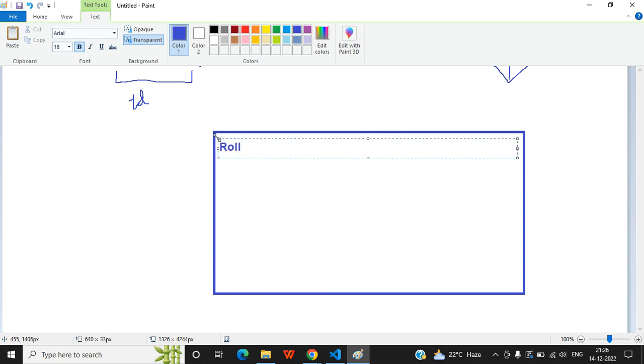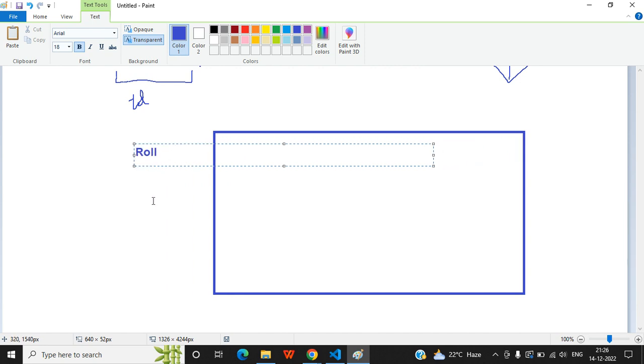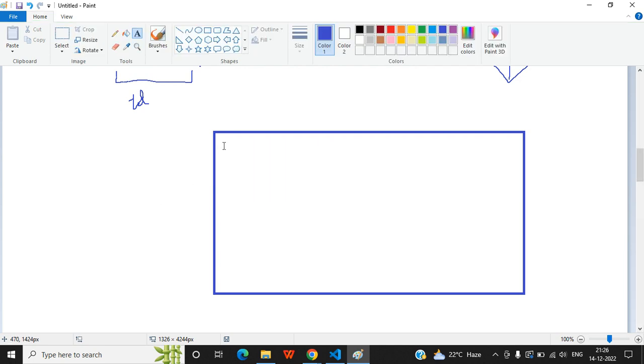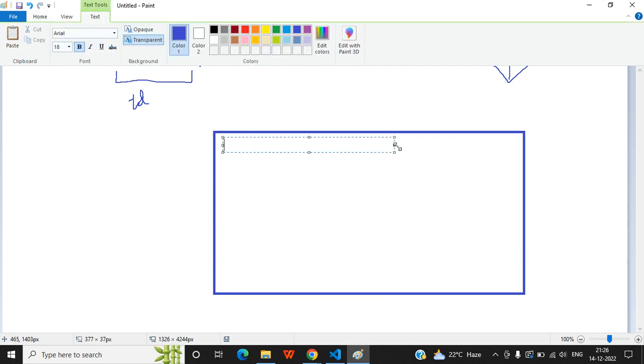Roll, name, marks. Then what was there after roll, name?